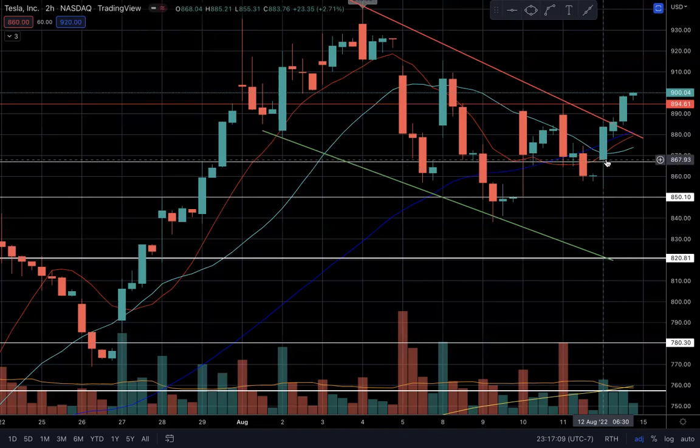So when we opened up, we lost this 867 support level again, and we went back down and below. And this time, we did break below Thursday's low. But I still wanted to see a definitive move below 850, so I kept the stop loss in mind. And fortunately for me, again, we did not breach that 850 level, and instead we were immediately brought right back into that 867 level. And that's when I averaged down, when we were above 867 and eventually staying above the 870 whole number level. And that prompted me to average down.